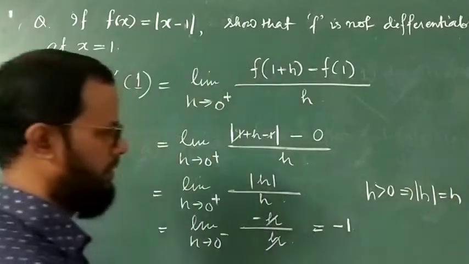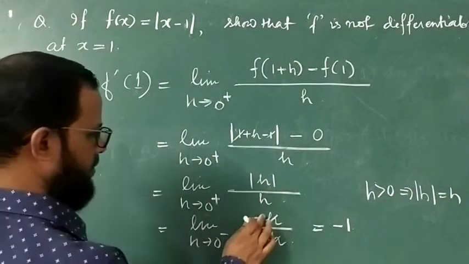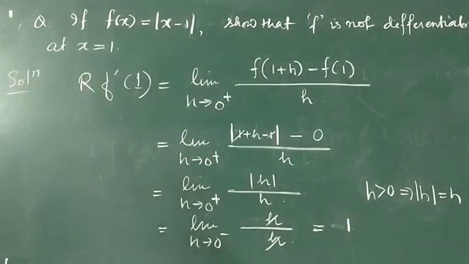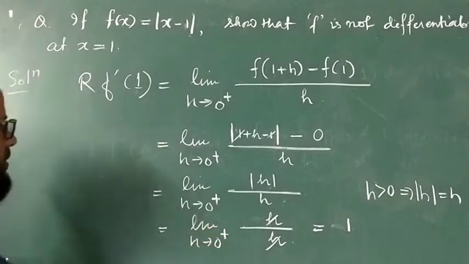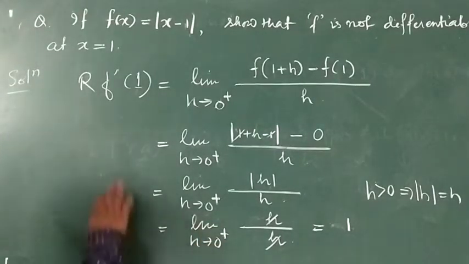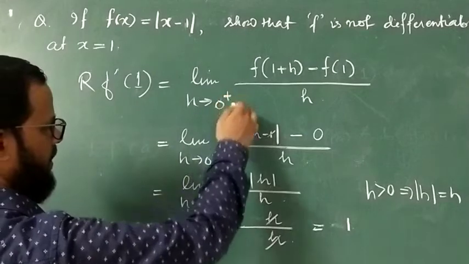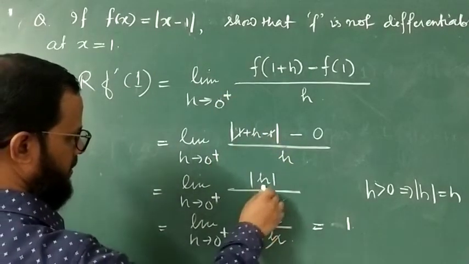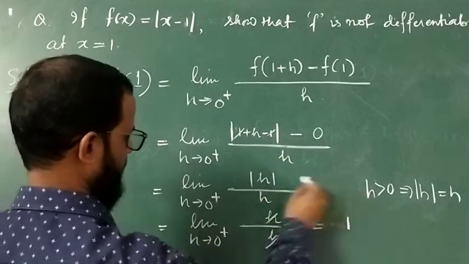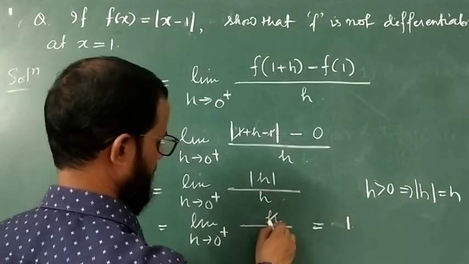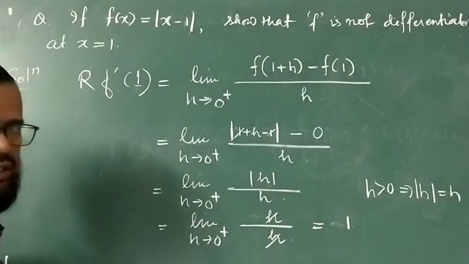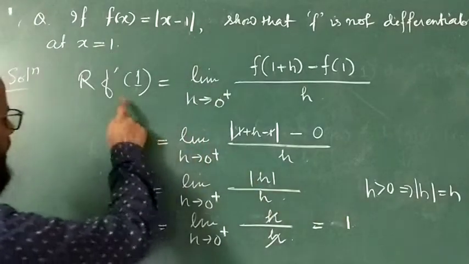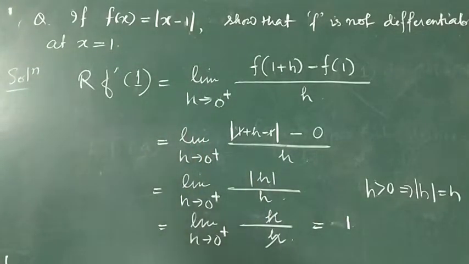h. Okay, so you can replace modulus of h by what? Here h, and finally you are getting the answer what? 1. Okay, I hope you understand. This is h tends to 0 plus. So same thing, the right hand limit formula is same, only h tends to 0 plus, and then remaining all these things same, and here change occurred because h is positive, modulus of h is equal to what? Plus h. Okay, and then you cancel, you will get finally what? 1. So since 1 is a finite and fixed quantity, therefore right hand derivative also exists.